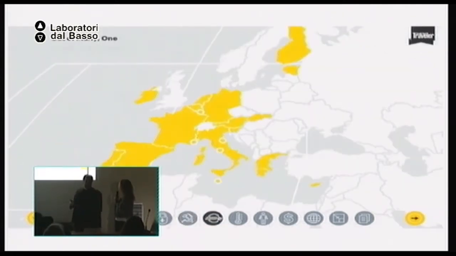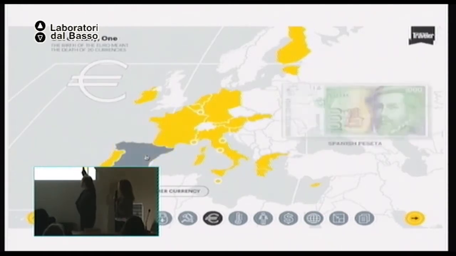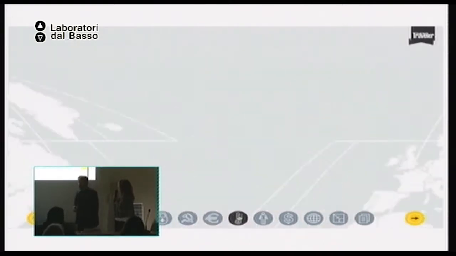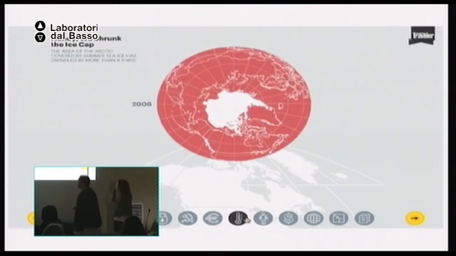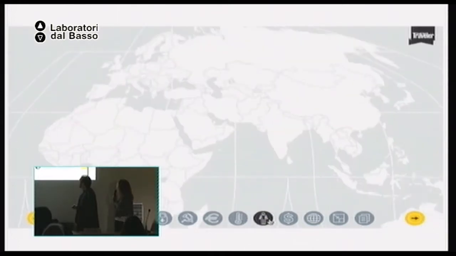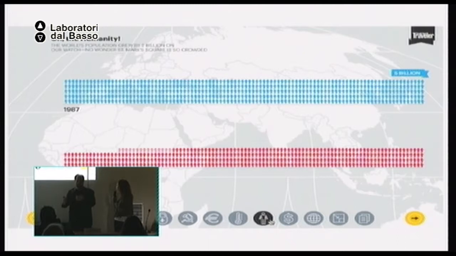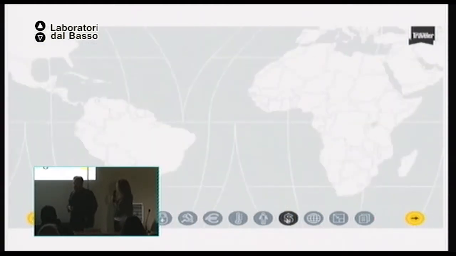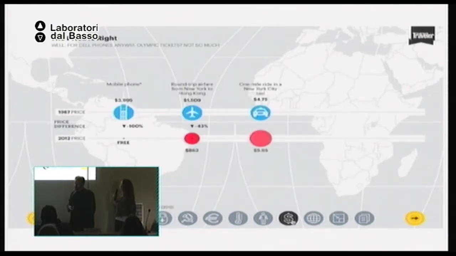And you could do things that you couldn't do in print, like you could show them the money larger, so you could actually see clearly the currency. I mean, a lot of it is just simple animation, but it seems to sort of add to the fun of the thing.